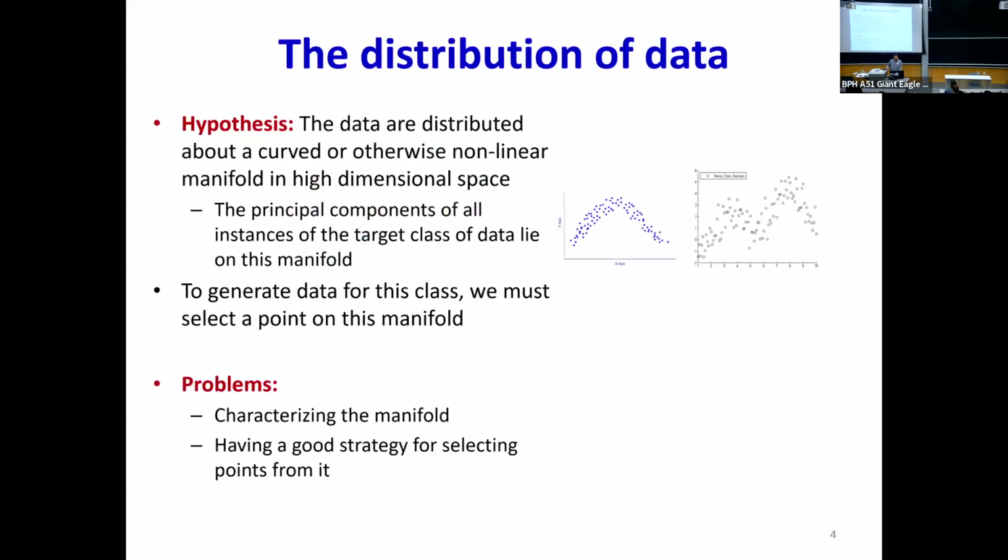So we saw in the last class that data can be thought of as roughly lying on some kind of a manifold. So the hypothesis is that the data are distributed in a curved or otherwise nonlinear manifold in high dimensional space. Now, this has to be true because what is the only kind of data that occupies all space uniformly? Anyone? What would that be? It's just got to be noise, right? Unstructured. The moment we begin imposing structure on data, basically we are restricting the data. And so the more structure we impose, the more we restrict it.